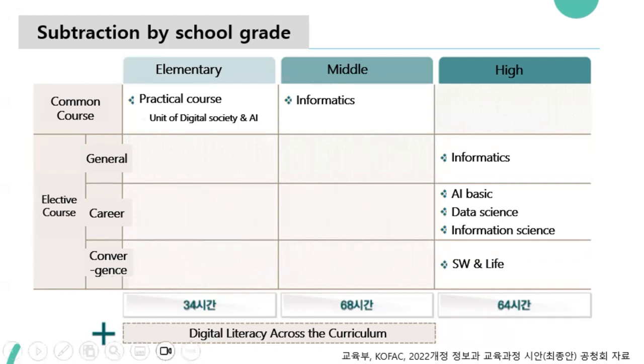Also, digital literacy education is applied to all subjects in the curriculum. This means that students are not only learning about digital literacy in their computer science classes, but also in subjects such as language arts, social studies, mathematics, and science. The goal of this approach is to equip students with the necessary skills to navigate the digital world and to be able to use digital tools and AI responsibly and effectively. This includes skills such as digital communication, digital safety and security, creative critical thinking, and ethical use of technology.